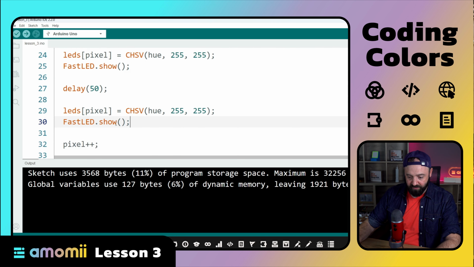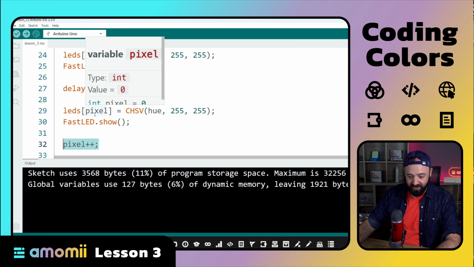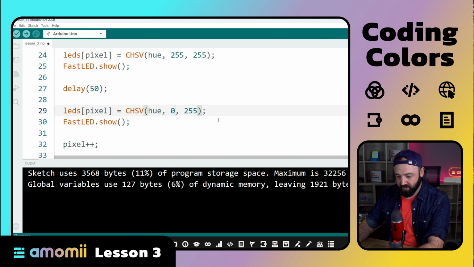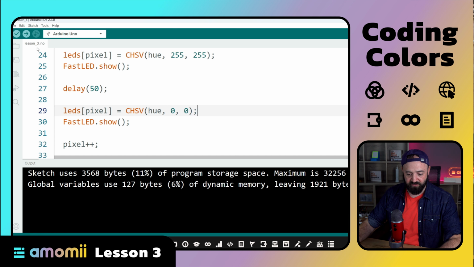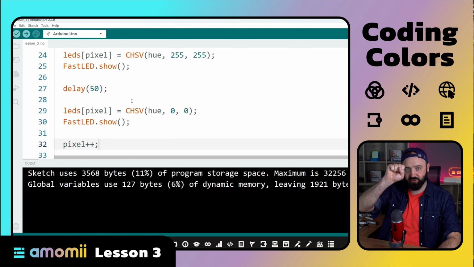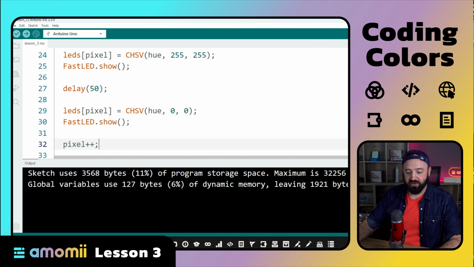And then I change the pixel after it's been shown for a second, and before we've changed its value, I change the saturation and brightness down to 0. And that should turn it off. So let's see if that works. So basically we'll turn on pixel 0 and show it glowing red. We'll turn it off and then instantly increment to 1 and then we'll show pixel 1. So basically we should just have one light flashing. Let's see if that works.